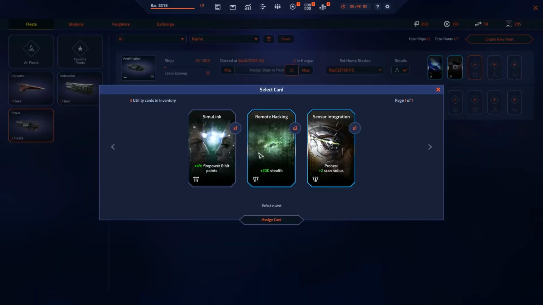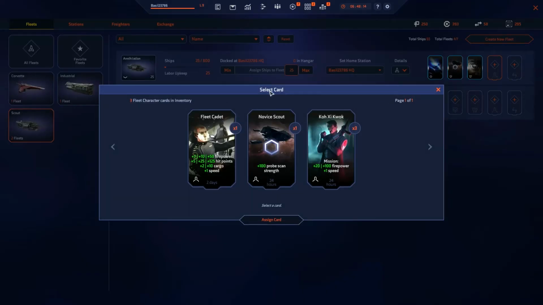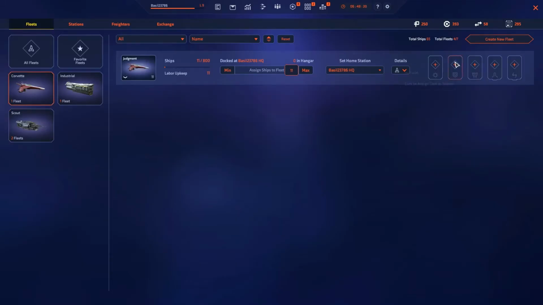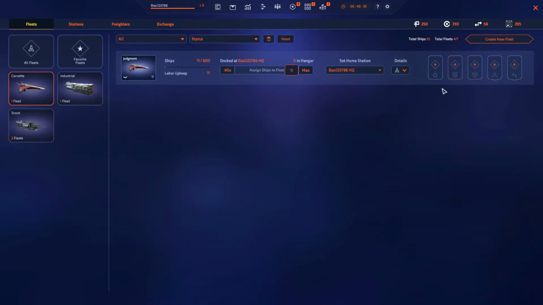Huh. Remote hacking. Our sensor integration. Sorry guys. This one, it's pretty good, but it's for 2 days. And, well, it's the most time. And the special convex, which is 1 plus speed.